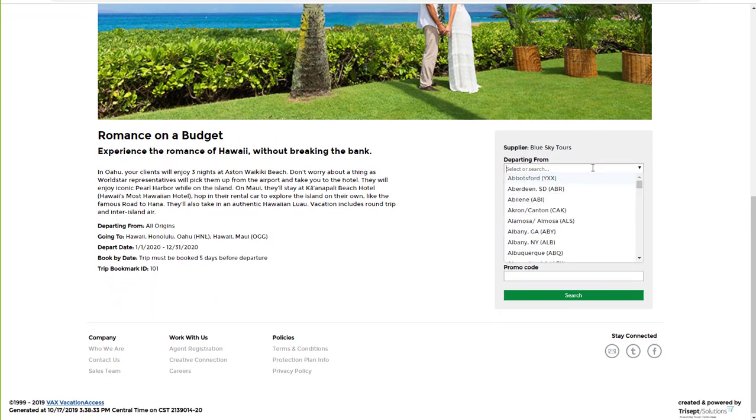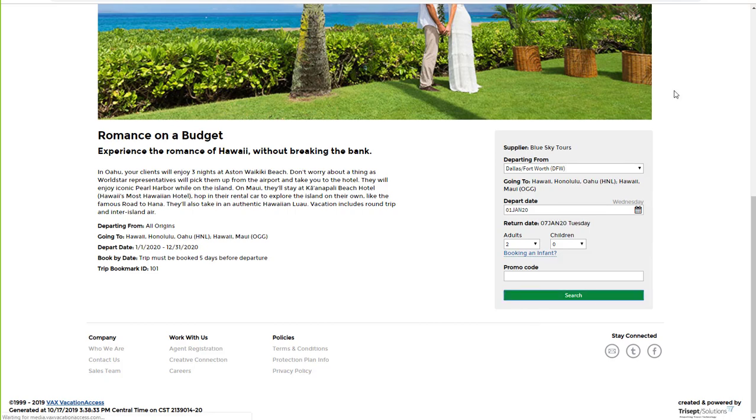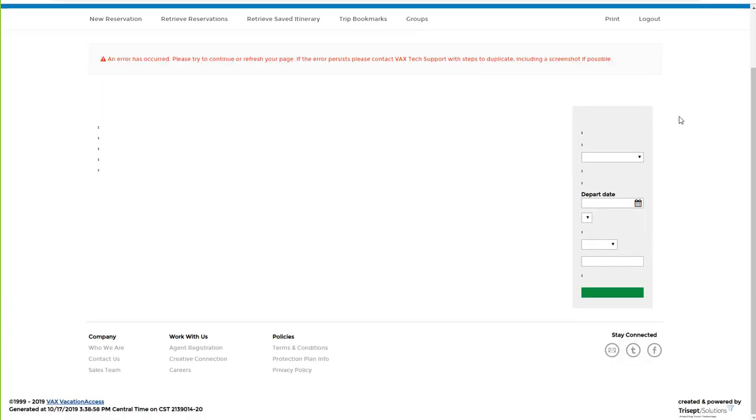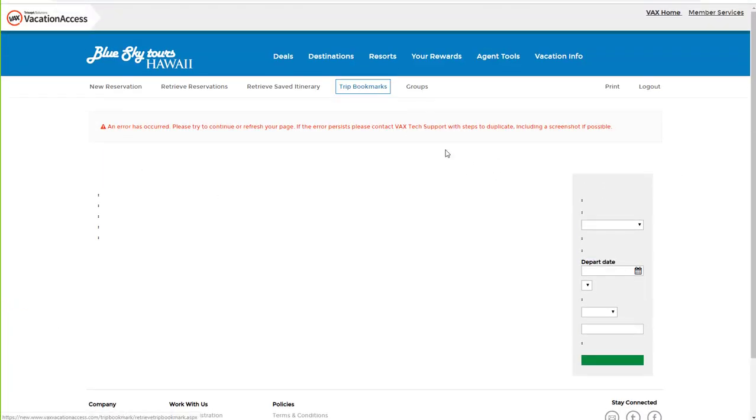It gives you your departing from, so let's say Dallas-Fort Worth, and gives you departure dates, 2 adults, and if you hit search, well, that's a goofy looking screen. Cannot be found. Let's go back. I'm having so many issues today with my computer.